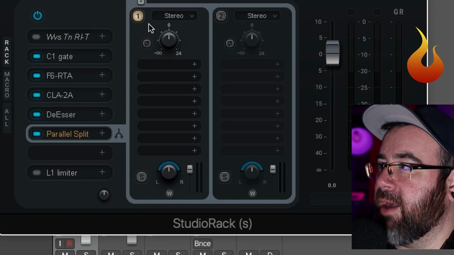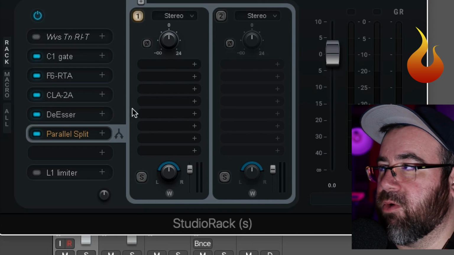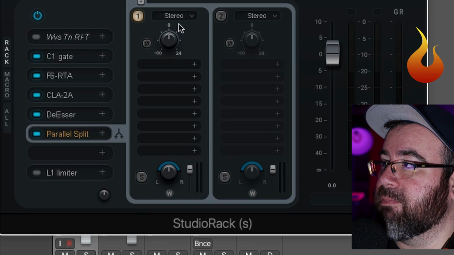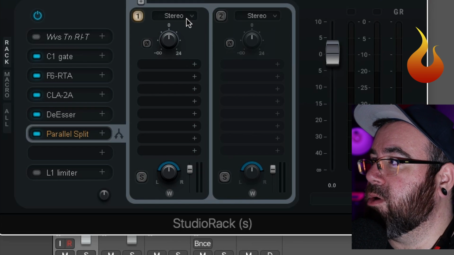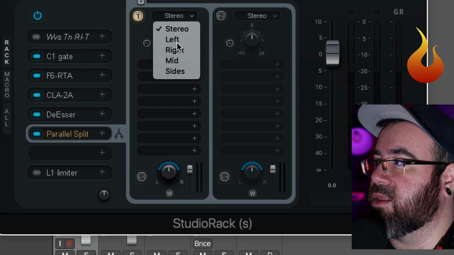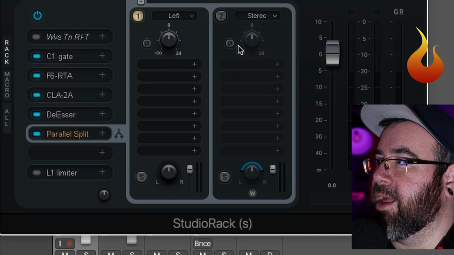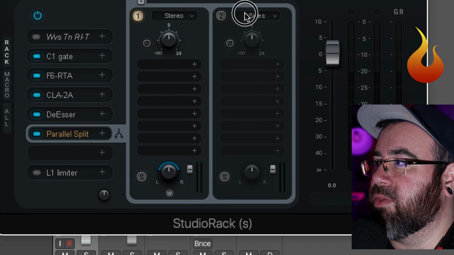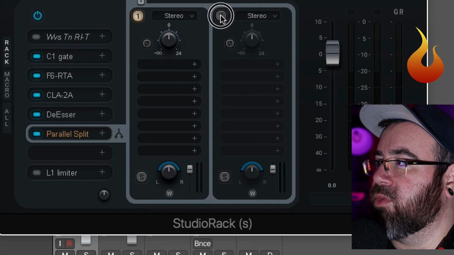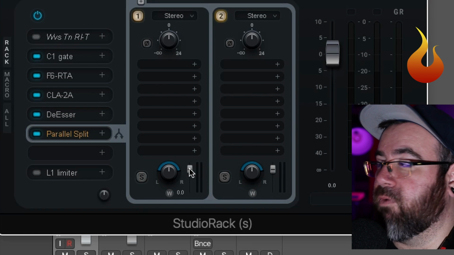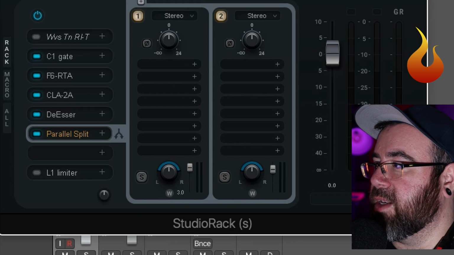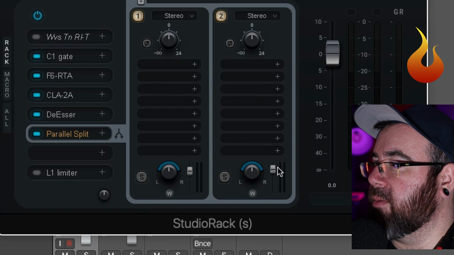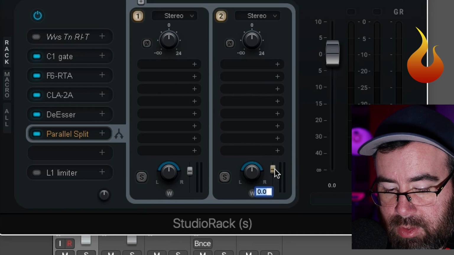First off, I've got up to eight different parallel strips I can work with. Each can have eight plugins in it. So crazy times. They can be stereo, which is what we'd want for a drum compressor. But you could also do just the left side, right side, just the mids, the sides. There's so many cool things that you could do with this. So I'm going to turn both of them on to make sure I'm not tricked with volume. I'm going to drop the level down so you have independent level control. Sorry, -3. We'll do the same thing with this guy, -3.